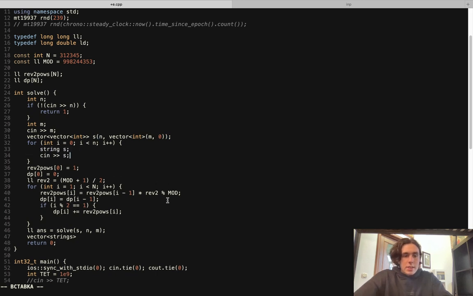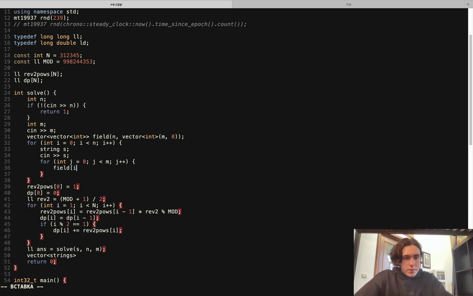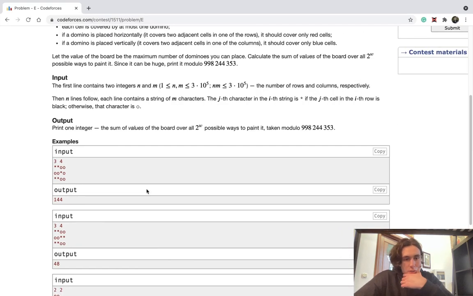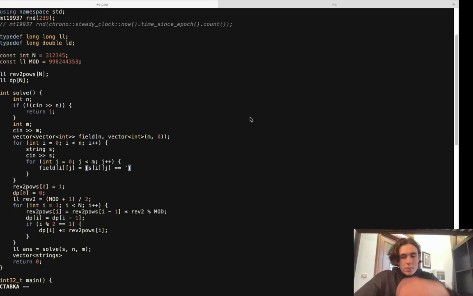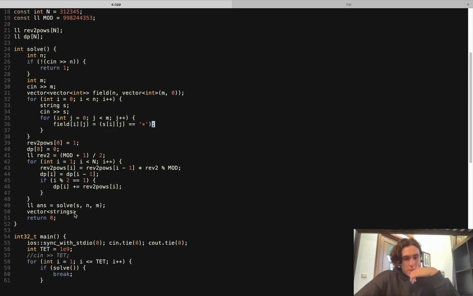For each string s in s, field from 0 to m, and field ij is equal to s ij equal to black. Okay, this is black. So if it's black, it's now 1, and if it's white, it's now 0.